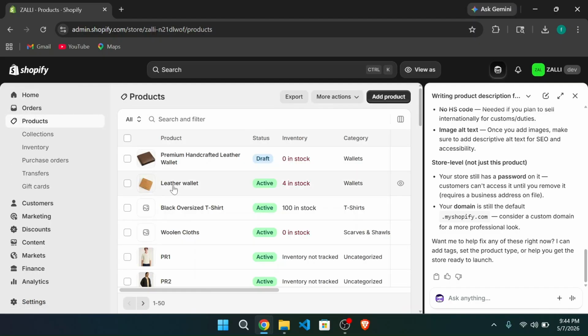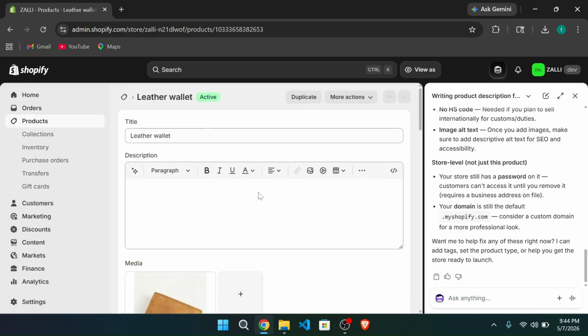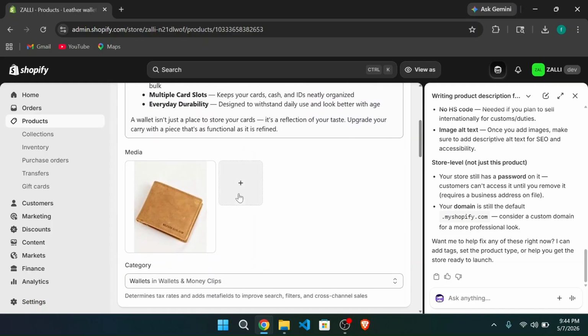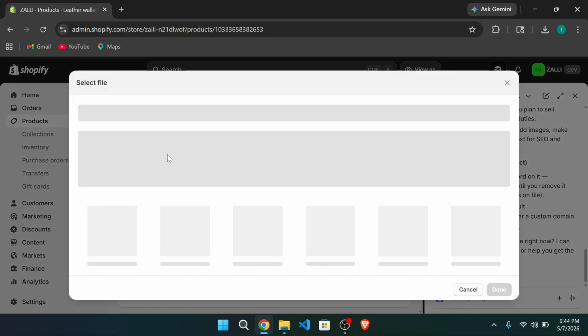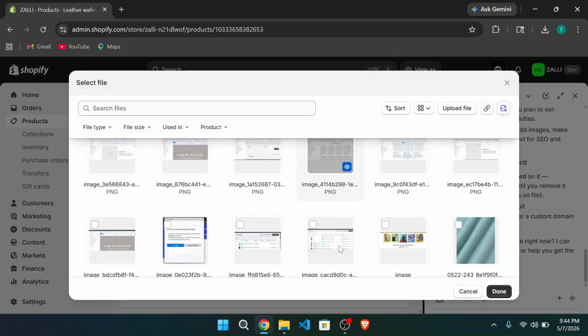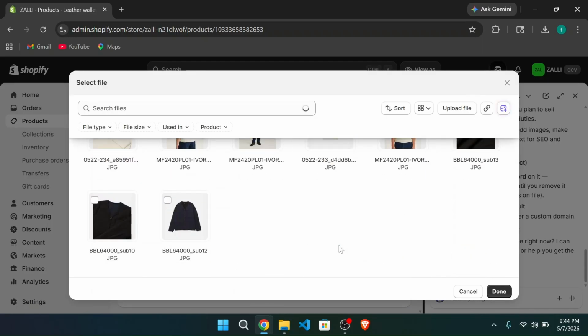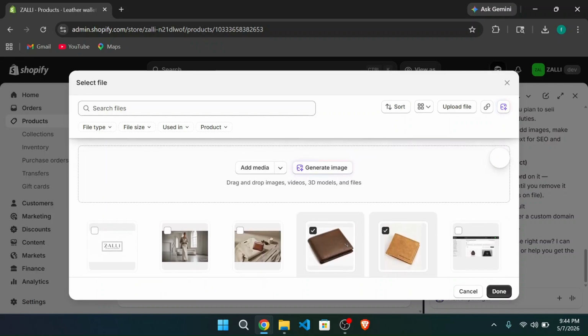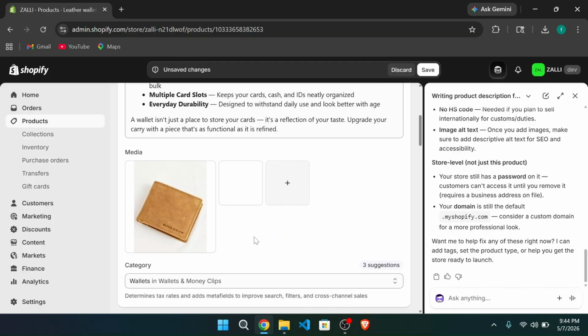Click on product and click on leather wallet. We can add more images. Okay, click on done.